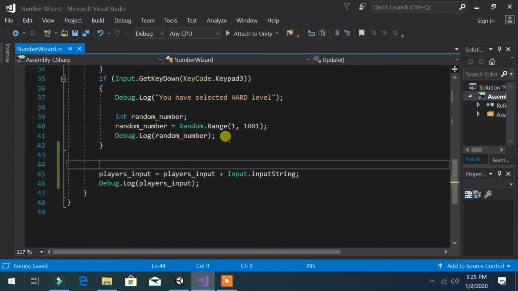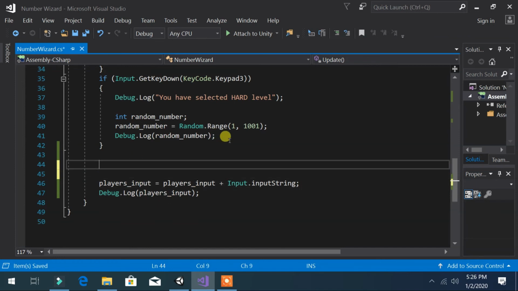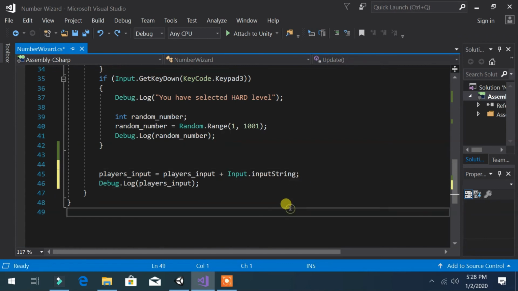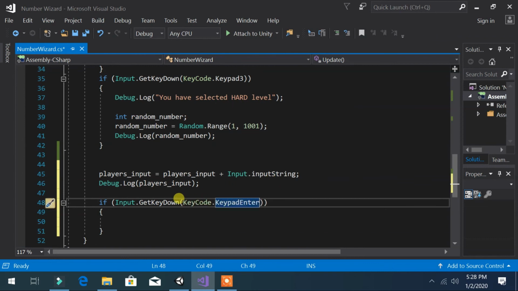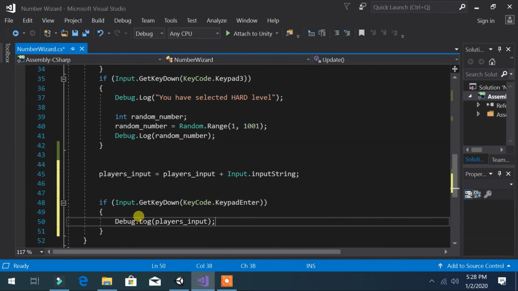Now we will make a condition to display the value only when we press the enter key. So, we will write an if statement and check if enter from the numeric keypad is pressed or not. Here, KeyCode.KeypadEnter is used to check the keypad enter key. And finally this log statement will move inside the if statement, because we will display output only if enter is pressed.